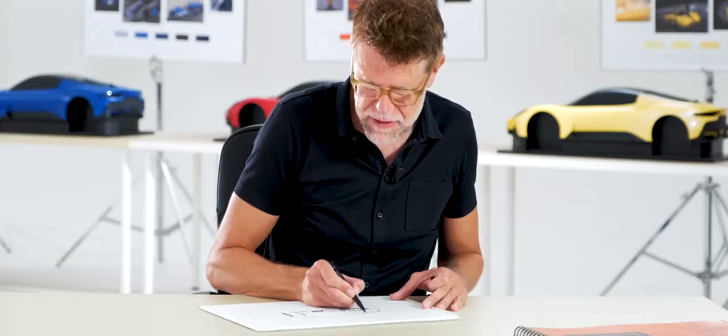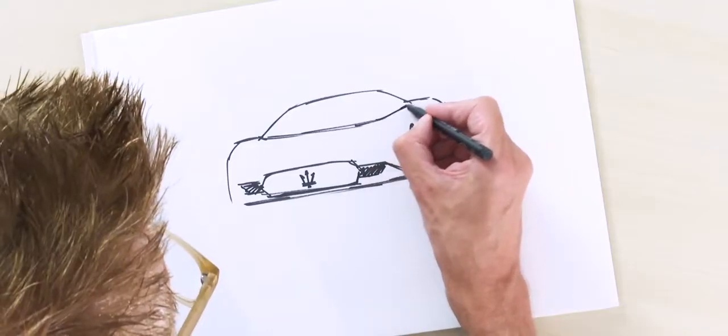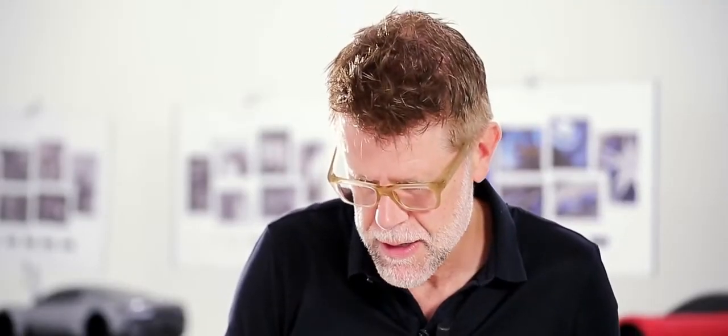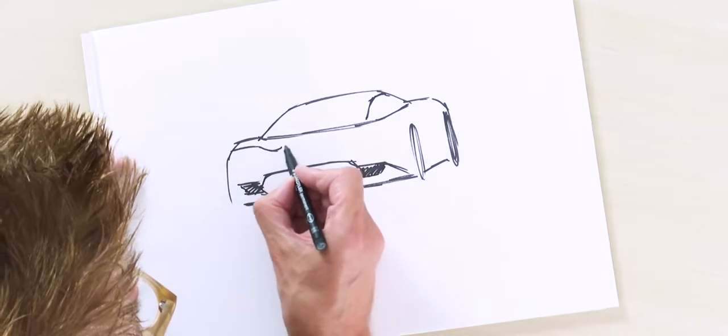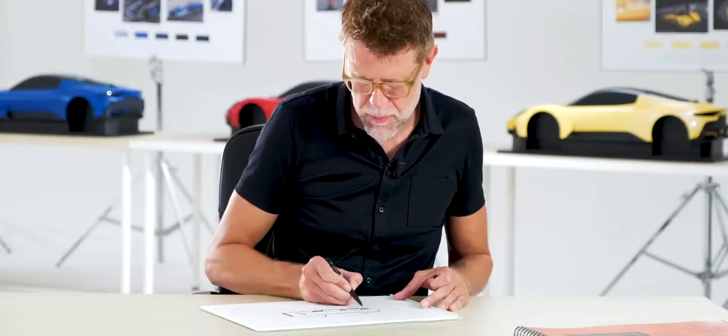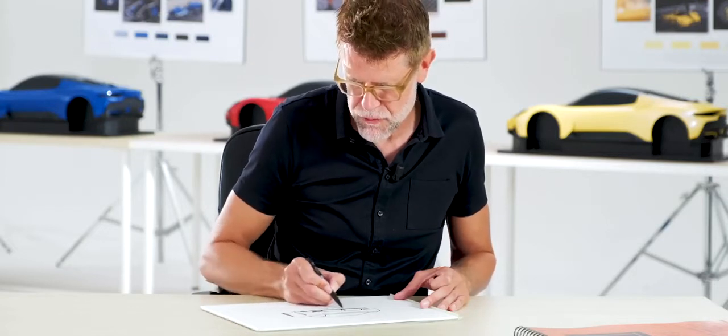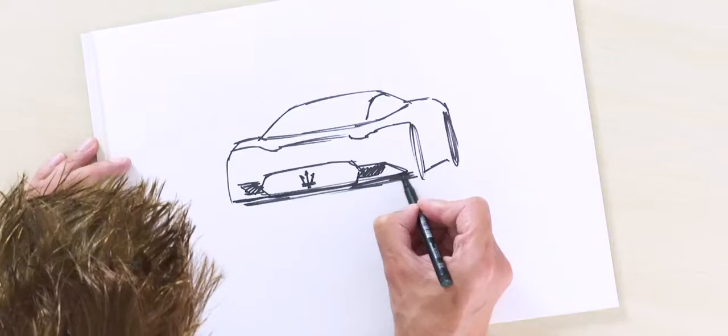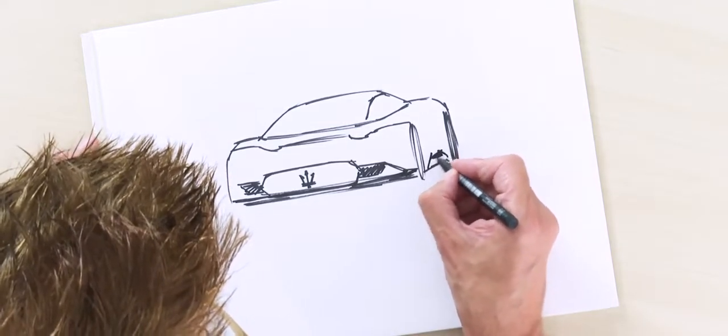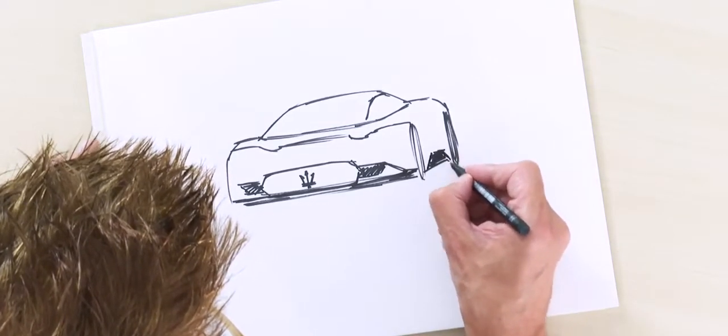Also, the car itself, the body of the car is following that recipe that we spoke about on the side of the car. Meaning that the upper part of the car, I'm going to draw a section through here, is a very clean hand sculpted area. And then the lower part, you again have this very raw engineering surfaces, exposing this beautiful carbon fiber that you then see connecting with the carbon fiber part of the side of the vehicle and then also eventually on the rear.